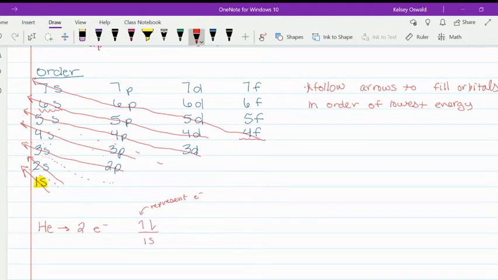So remember, I can put at most 2 electrons per orbital. And my 1s only has 1 orbital because there's only one way to look at a sphere. And if my electrons are in the same orbital, they need to be spinning opposite direction. So I'll have an upwards facing arrow or a clockwise electron and a downward facing arrow or a counterclockwise. We can also show this by writing 1s2, where that 1 tells us our energy level. The s tells us what shape we're making. And the 2 will tell us how many electrons we have in that sublevel.